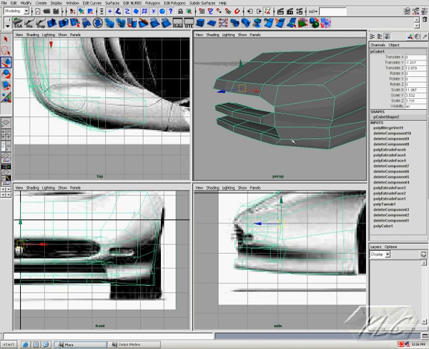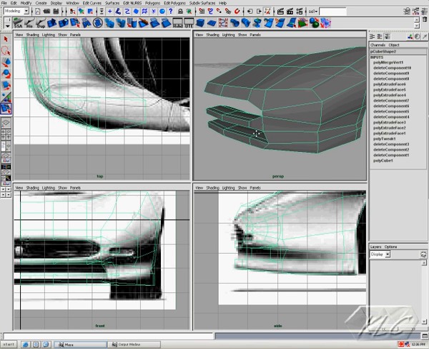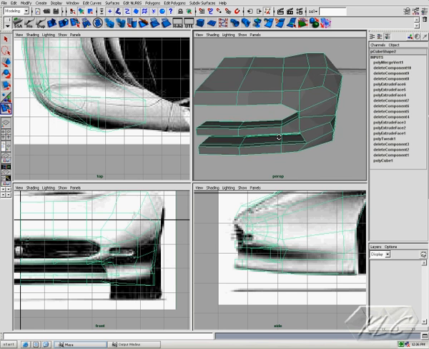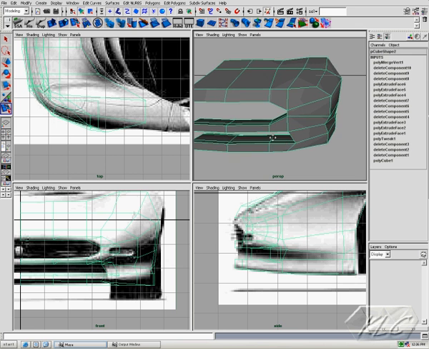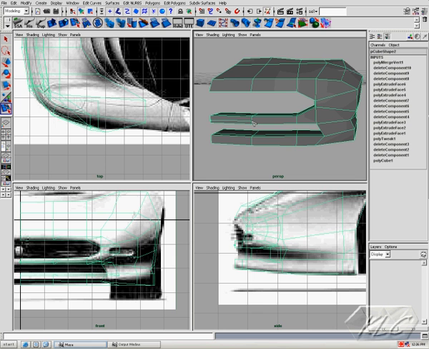So to do that, we're just going to start adding some lines. So we'll go with our polygon split tool, or split polygon tool. I'm going to add an edge coming right down the middle of these faces here.